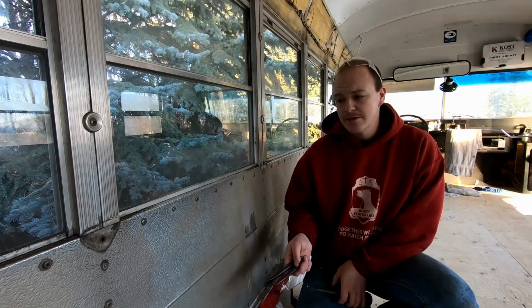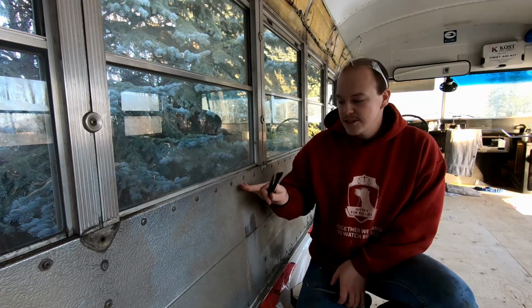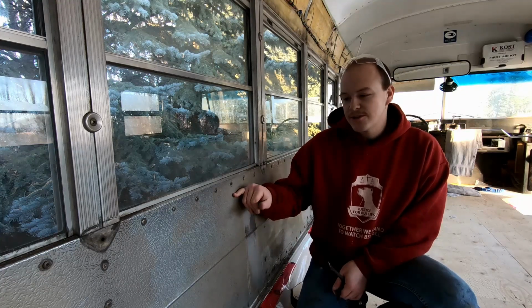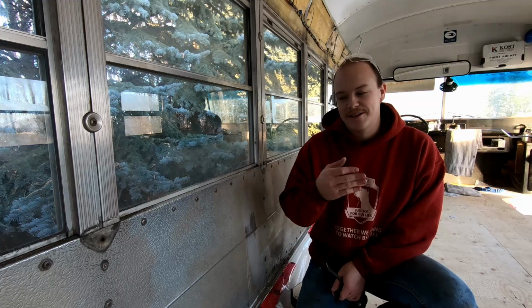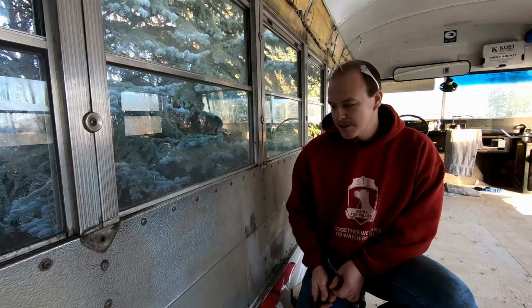And today we are ripping all this sheet metal off the side of the bus. I know there's a lot of people out there that don't take the sheet metal off the side of the bus, but we did at the back corner over there, and the insulation that was in the wall is basically slumped down like 2 to 4 inches. So this top portion of the wall here, you just have basically cold steel transferring cold right to the next set of cold steel. That's not very good for insulation, and it's going to be hard when we're here late October, early November camping. So today we're going to start ripping that off.